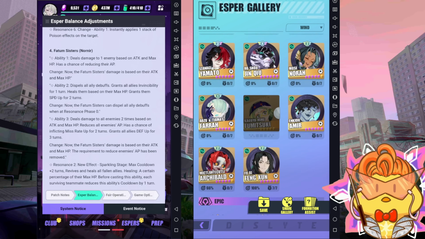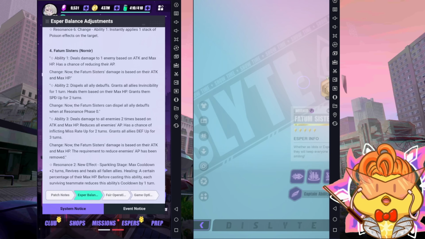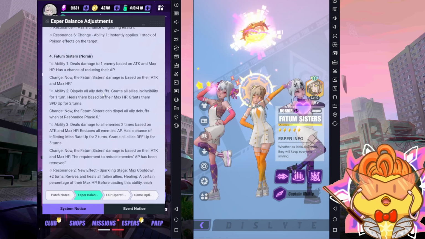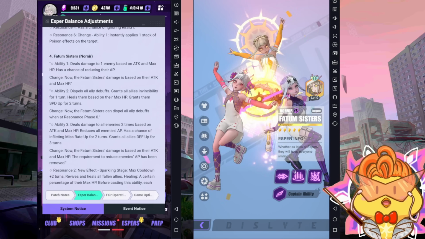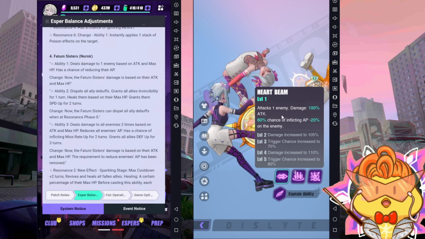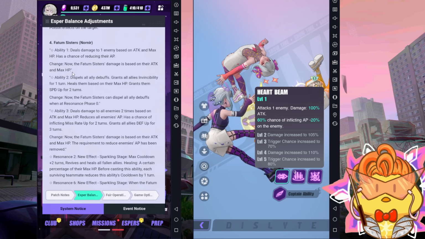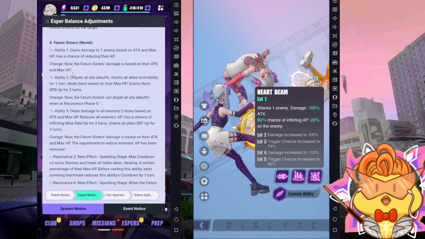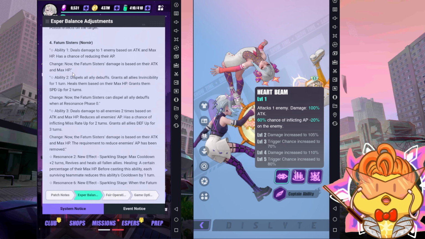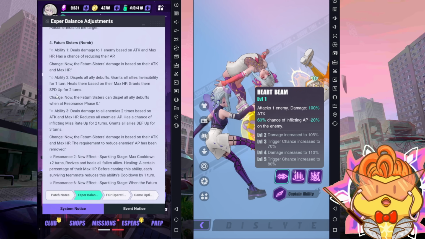Fatum Sister's buff is crazy as well. Fatum Sister's flow. Right, Fatum Sister. Okay, so Fatum Sister S1 here, it will change the damage. Usually Fatum Sister's damage is 100% attack, but instead of that, it's gonna change to attack at max HP. So it will be a max HP skill Esper for Fatum Sister now. So it's gonna be a very good Esper, especially for Proteus, the HP boss.